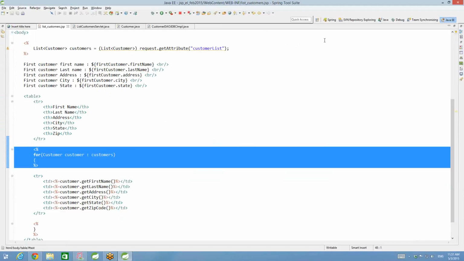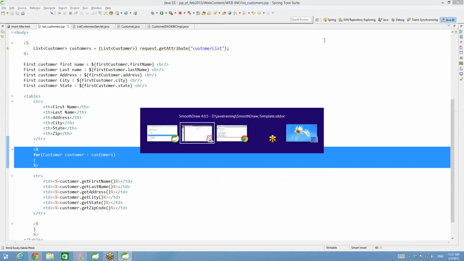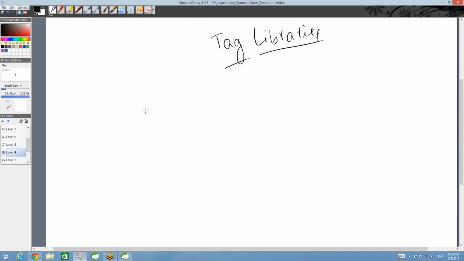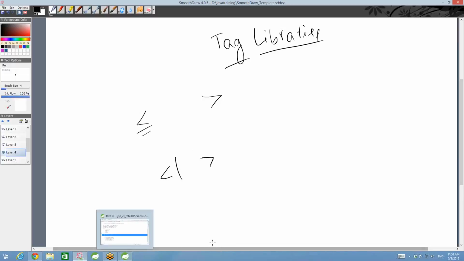But what they said is, we want to see HTML-like code, as much HTML-like code as possible in HTML, and we don't want to see the Java code.